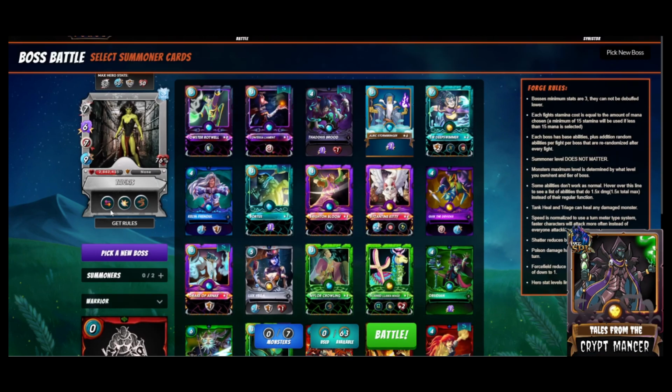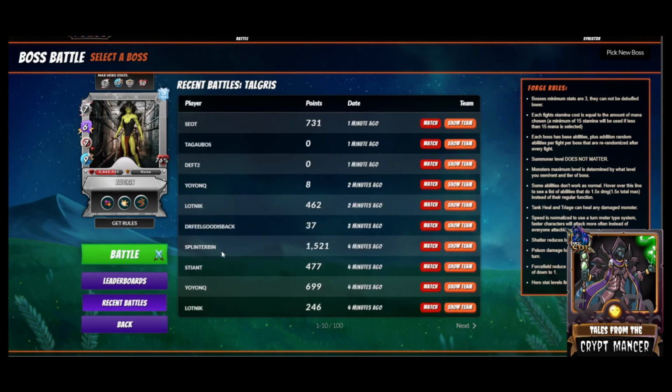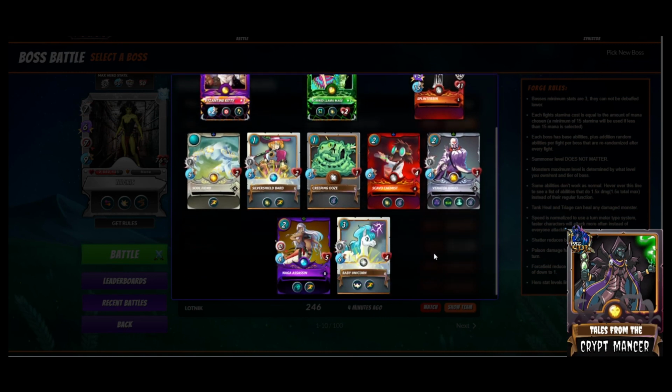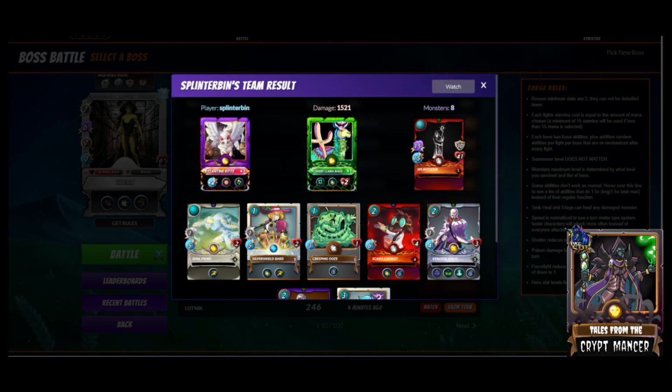Now, what you can see here, if you go back to this boss here, we can see recent battles, and you can see like this Splinterbin user did a lot of damage, and the team that they used in this particular case was interesting. The hero is super strong here, 15 magic damage, 15 speed, 30 armor, 41 health. They're using Kitty for the speed, the heal, the True Strike, and Llama for the last stand. They just have a throwaway team in here at 15 mana here, and basically all this team will just die.